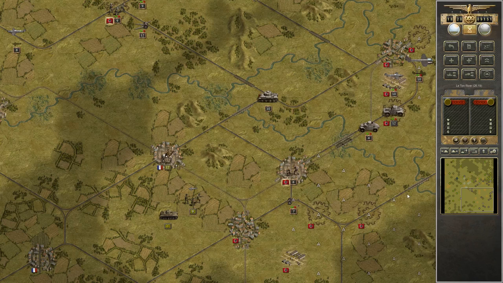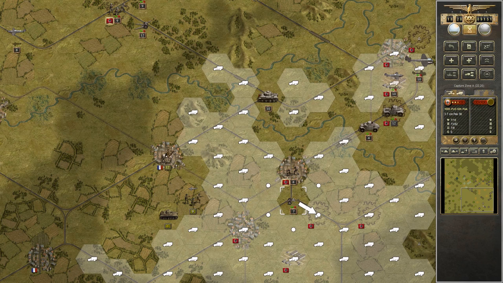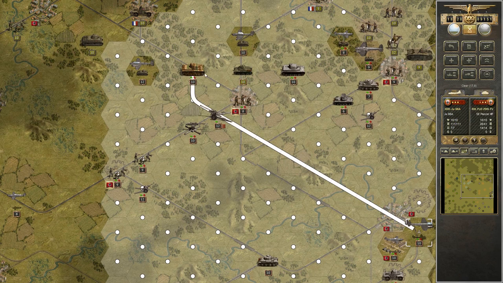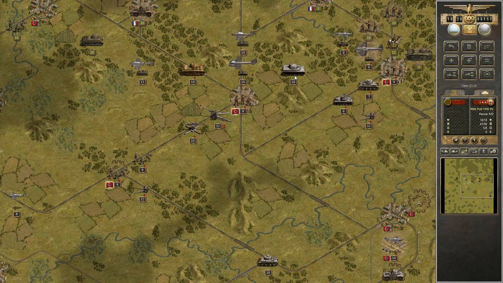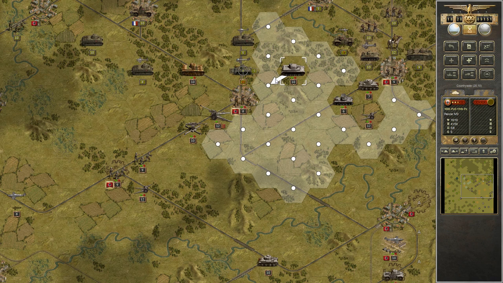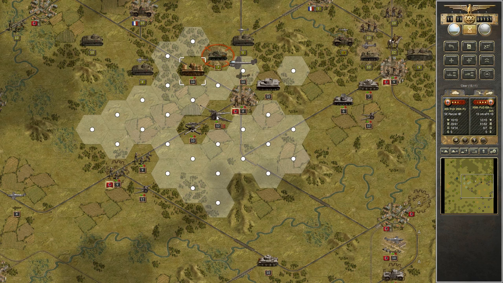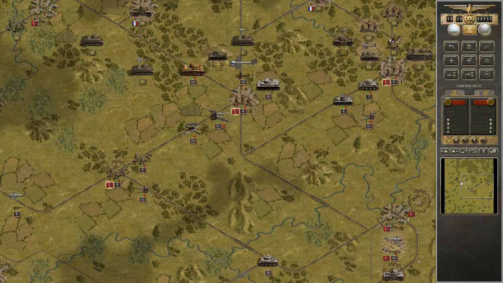Then the question is, he will go into the trenches. We could have done a little bit more damage here. Who cares? Force them back, force them to do something. Another question is, do we move back or do we resupply? I will think about that. It depends on how much damage we can actually do.